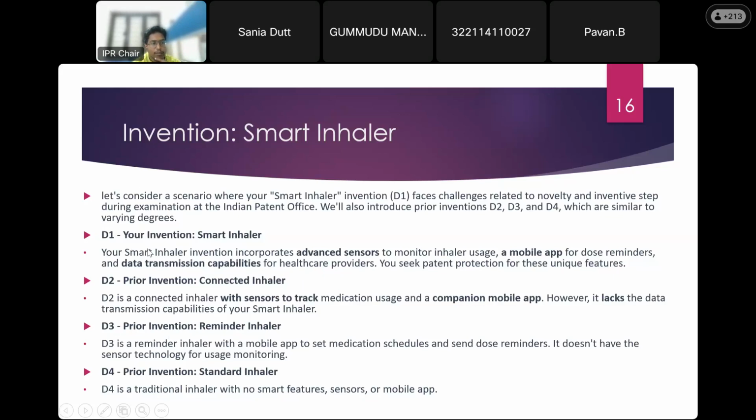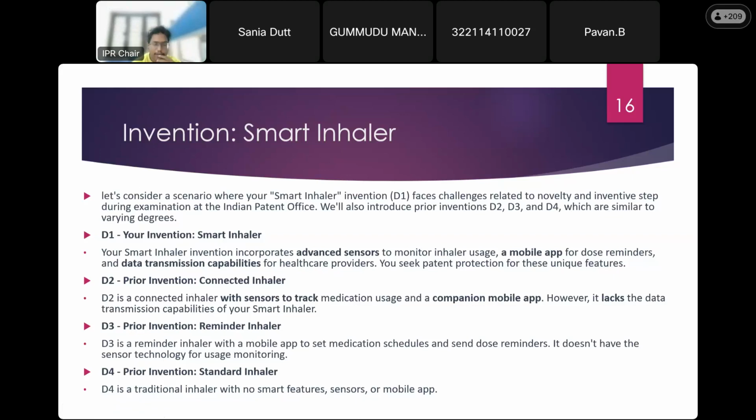So for the inventive step, how will they assess it in the patent office, or even before filing the patent, you need to check whether you are satisfying the inventive step or not. You have already found the closest prior arts D2, D3, D4. You can combine the features of D2, D3, D4 and see whether you can get D1 or not. That is the exact test that the patent office will be doing. Even before filing the patent, you had better do these things.